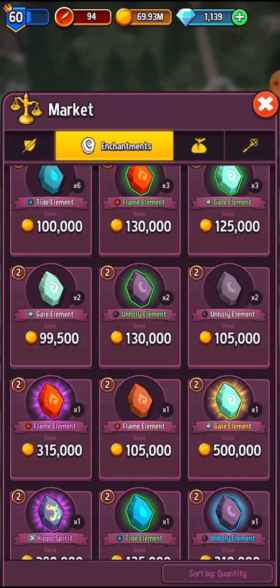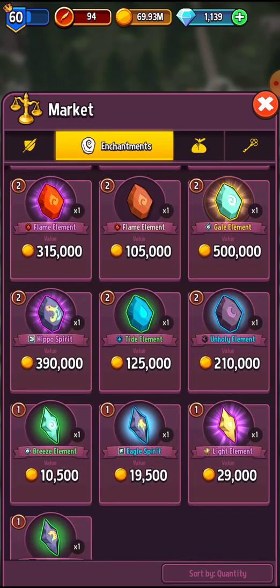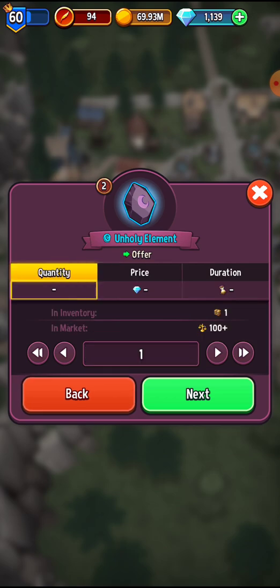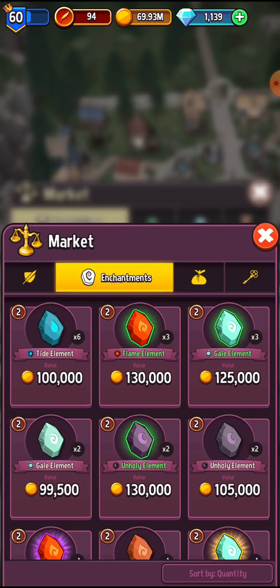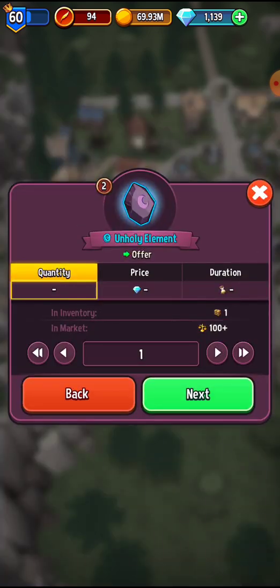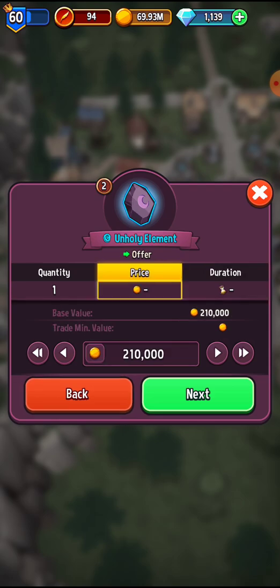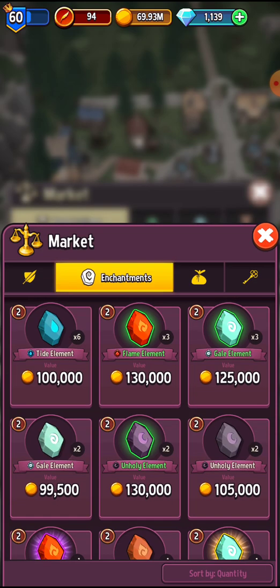Next we're looking at the uncommon. These you'll get about 30 for them. See there, about 28. You always want to put them in for 12 hours, in case you don't already know. That's the minimum you can do because the higher you go, the more tax they take. Obviously, there's no charge for it, so if 12 hours has elapsed and you haven't sold it, relist it, change the price if you need to, and do it again. We go back, let's see.